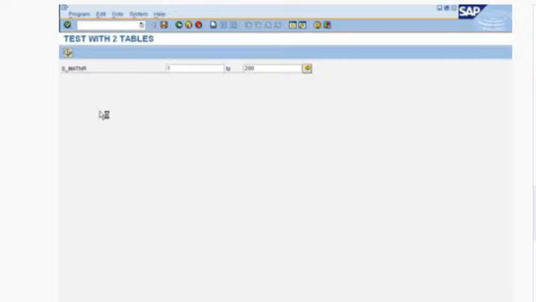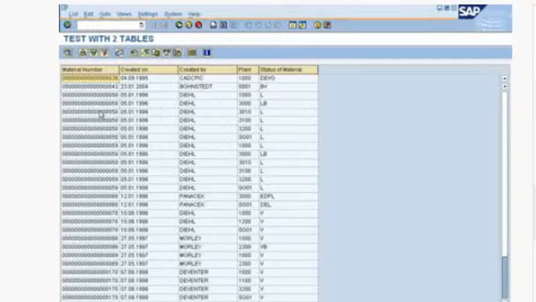Are colors coming here? No, sir. If I want color, what I need to do? Say for example, for material number I want a color, for plant I want a color. Then what I need to do?